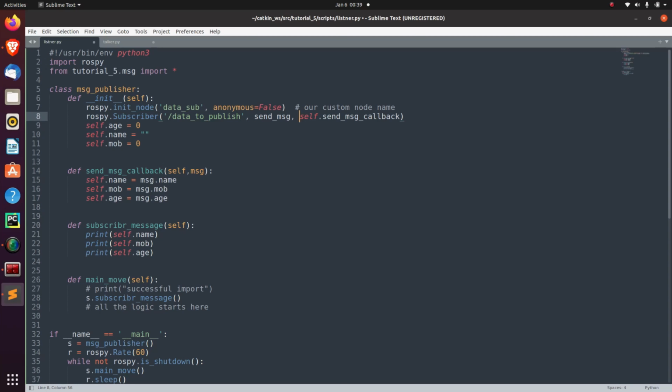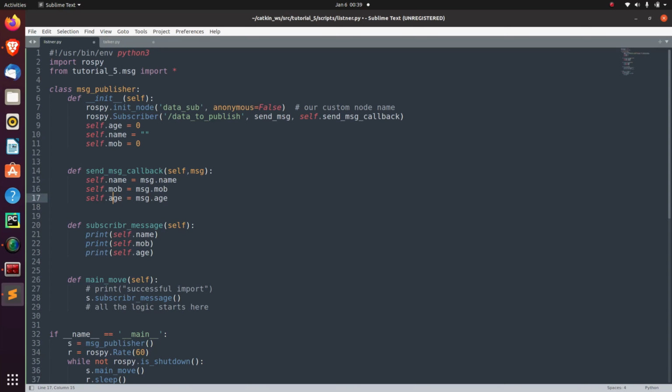and then it will call this function whenever there is a message. And these are the variables in which the incoming messages will be stored. This is the callback function. Here is the parameter msg, and in it there are 3 variables: name, mobile number and age.